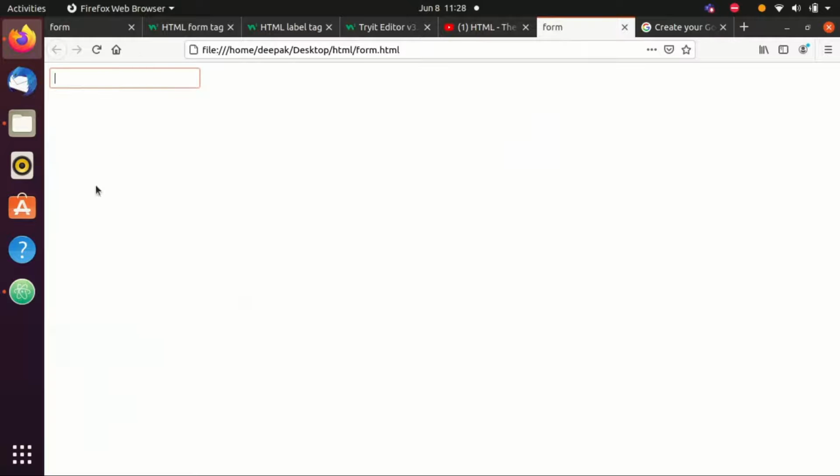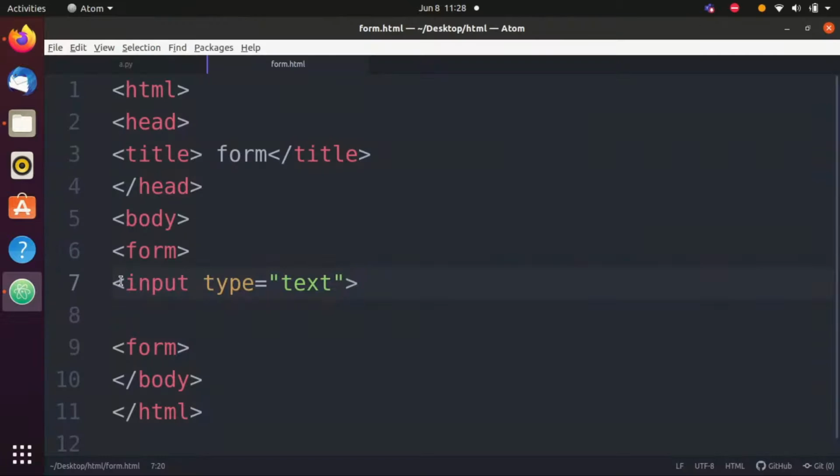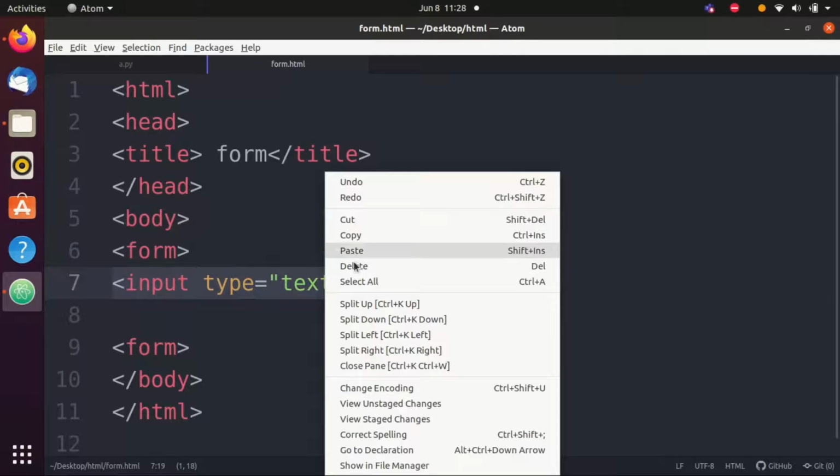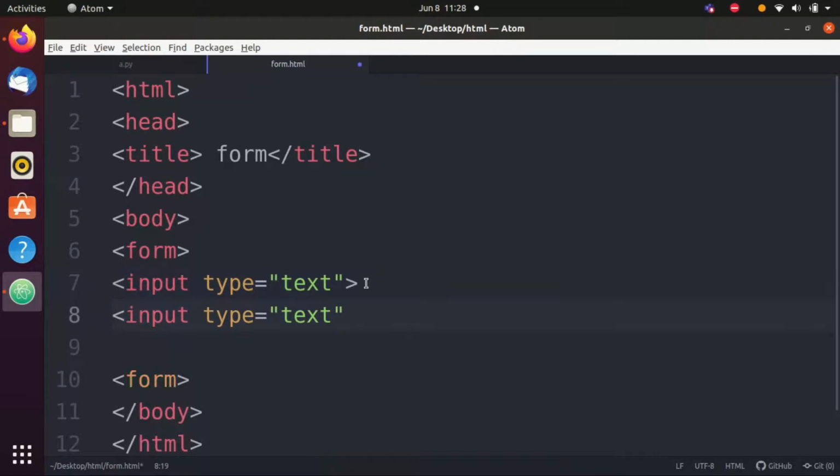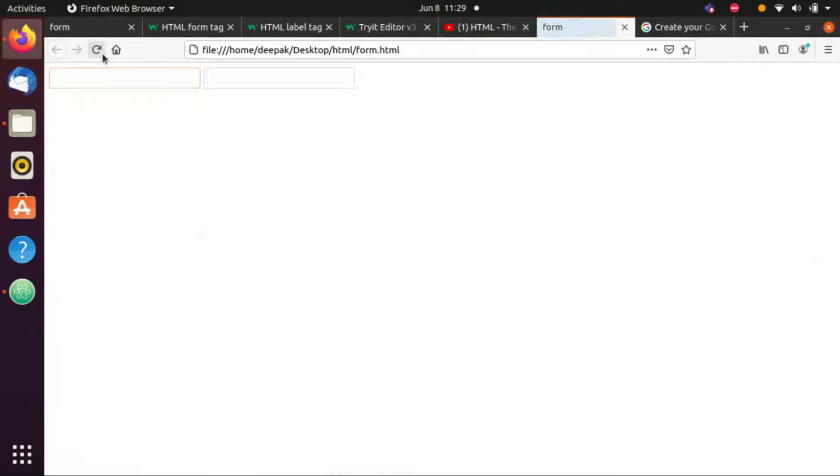If I need to create another text box here, you can use the same code: copy, then Control V, then save the document and run this program again. Now two text boxes are displaying here.